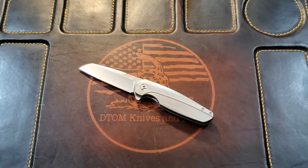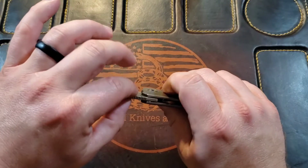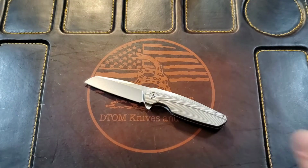Like I said, it is not a very big knife, but it fits my hand barely. It is only about 7.4 inches, 7.41 inches overall. The blade length is 3.24. The blade thickness is about 135 thousandths. You've got a handle overall length of about 4.170, and then a blade width of about 0.75.